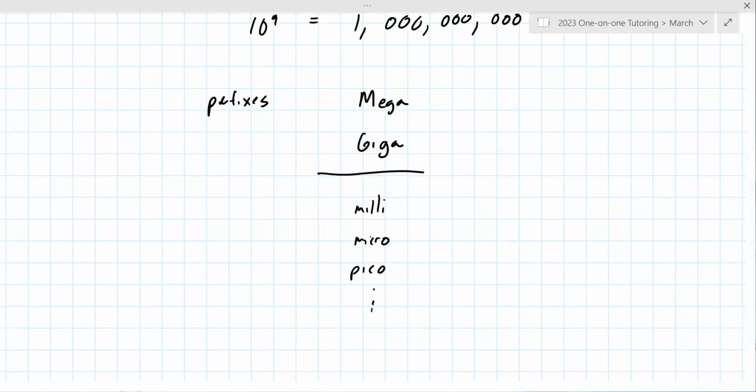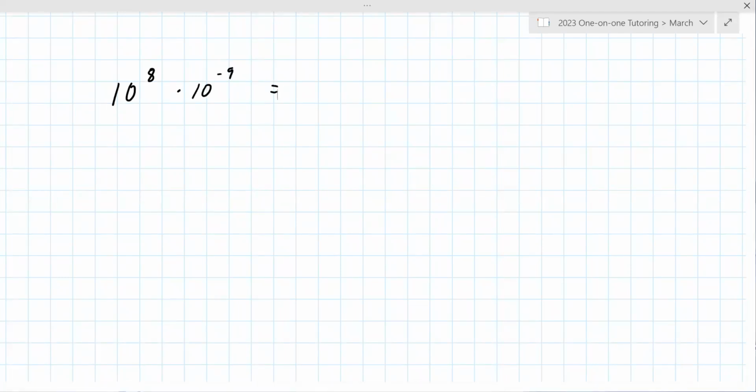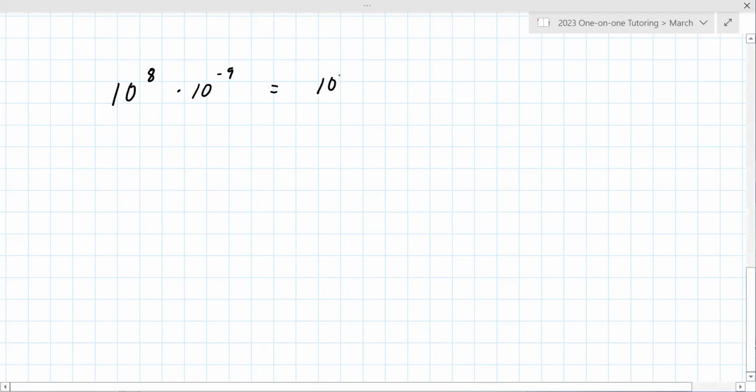Okay, so let's get to some more problems that you care about so we can get some learning on today. What about 10 to the 8th times 10 to the minus 9? What does this become? 10 to the minus 1. Okay. And how could I write this as a fraction? 1 over 10. Good. Trust yourself. Any idea what this is as a decimal? 0.1.